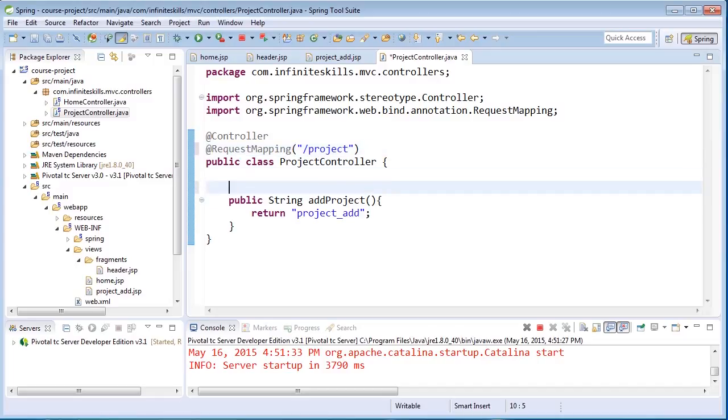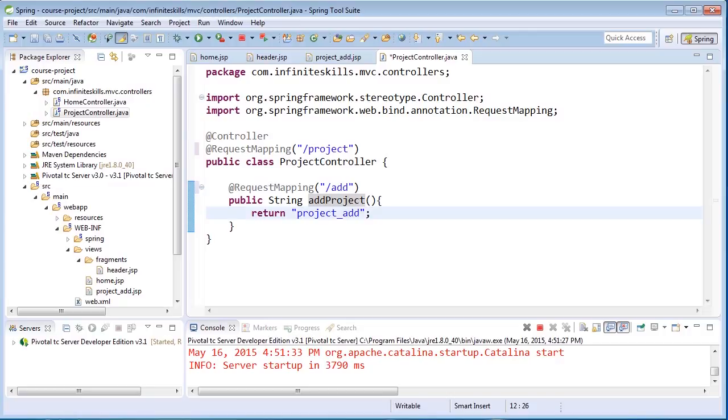And what we're going to do is we're going to add a new request mapping annotation to our method. For this path, we're going to define it as add. What will happen actually is this new path will look something like this. So it'll be more like project/add, and that is the URL that would get mapped to add project. That's how the dispatcher servlet would see it when mapping the request to our add project method. Then this is going to display our view. Okay, so let's run through this demonstration.